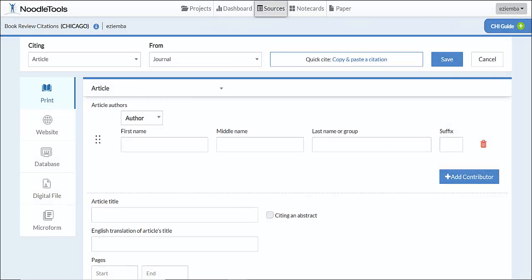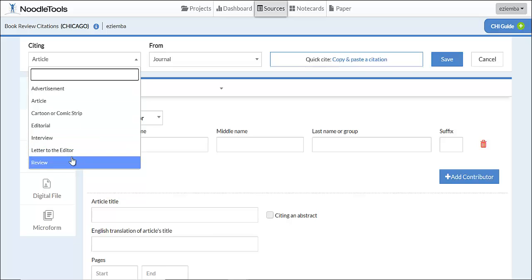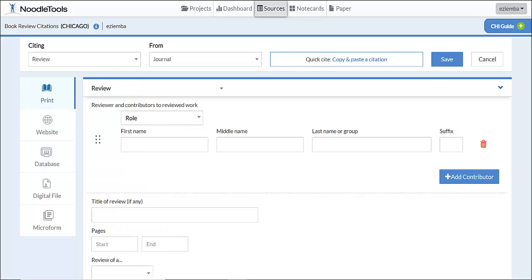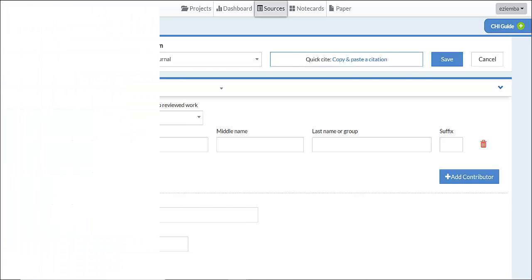The default here is Article, but under the drop-down menu, we're going to change it to Review. While some databases do give you citations you can paste into NoodleTools, it's really to your benefit to manually fill in all these fields. If you don't, then NoodleTools won't be able to help you with footnotes, and the footnote feature in NoodleTools is very helpful when you're writing papers. Plus, it's extremely easy in JSTOR since they will give you all the information that you need, and you can copy and paste it into these fields.